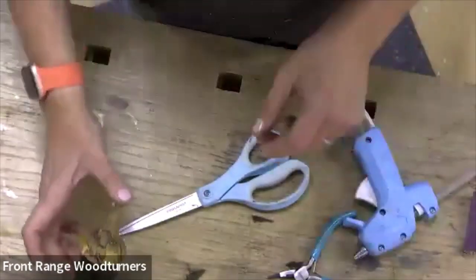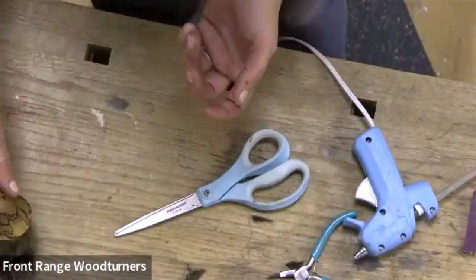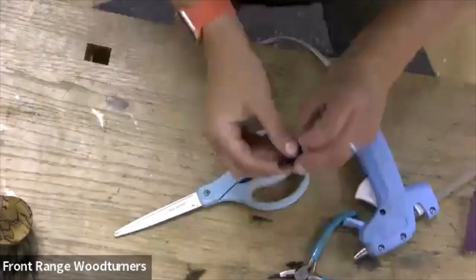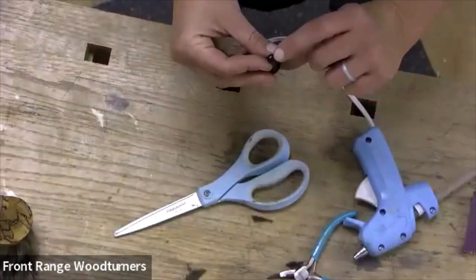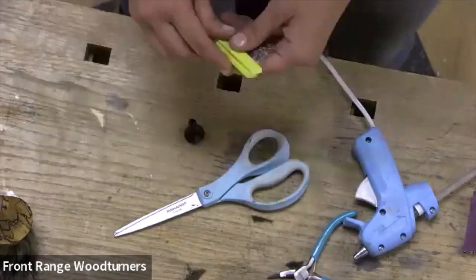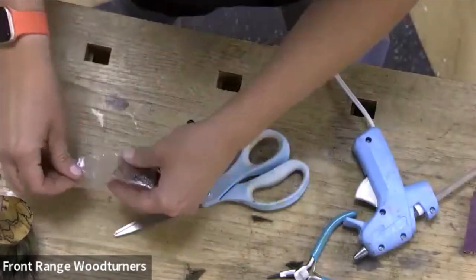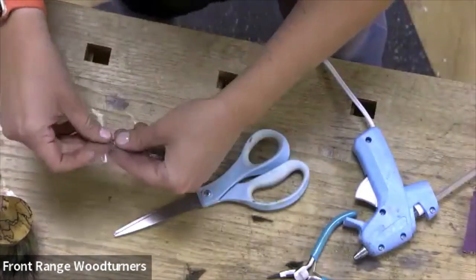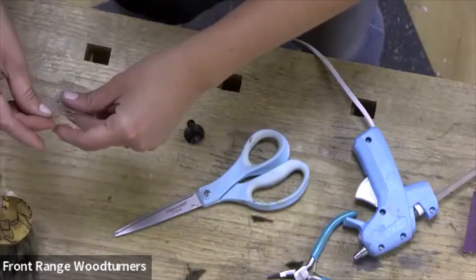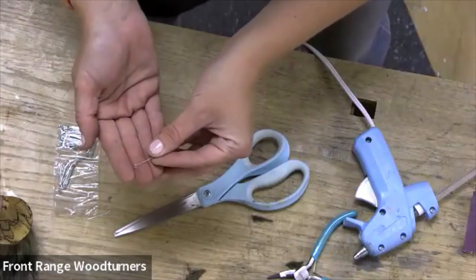For an ornament, the process is the exact same. I use a little bit more CA glue more often here because I have the hat. I have a little tiny hole in here that needs to accept an eye hook. So I buy these silver eye hooks. I also have some black threaded ones, but I just don't care for those too much. These work just fine for me.